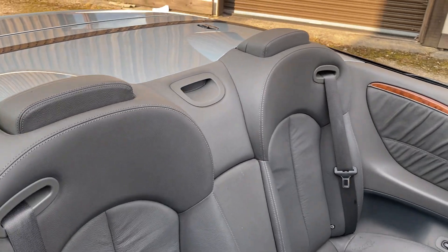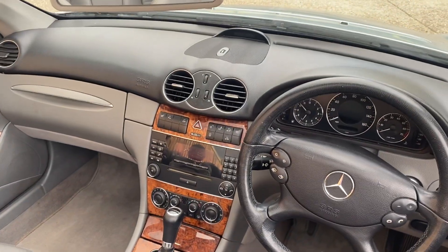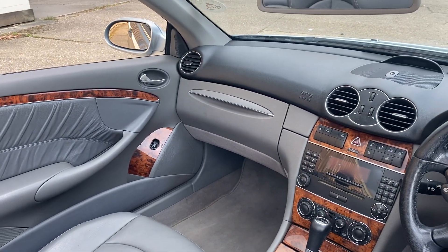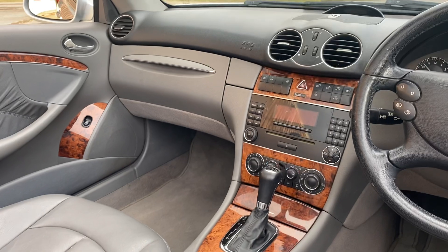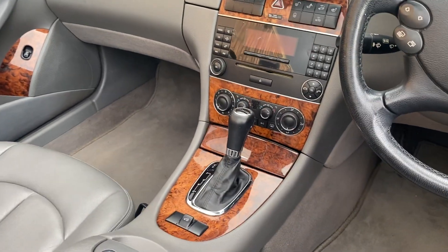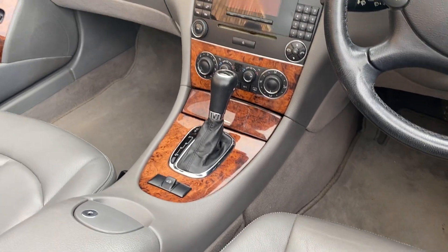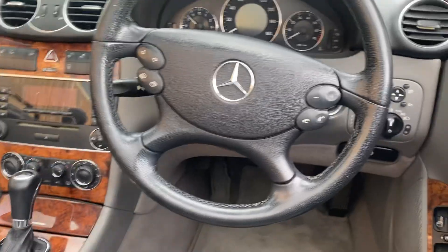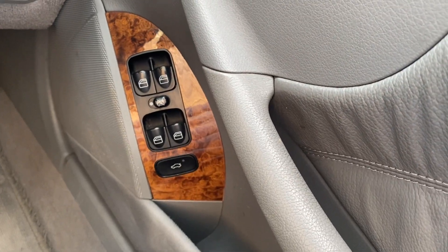It's more of a four-seater of course, and there are scrumptious leather seats which are very sporty. You have a walnut dashboard material which goes through the doors, like a crumpled leather on the door cards. Electric windows all round as you would expect. The air conditioning — climate control — certainly works, that's ice cold. You can take the roof down as well; it's an automatic gearbox with a sports and a comfort position. There's an electric roof switch. The car comes with two keys and the Winder adapter is present.